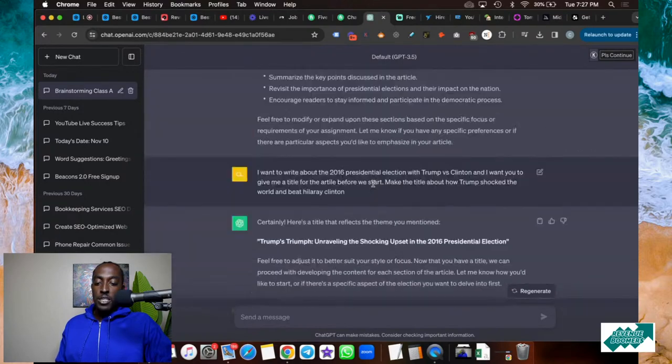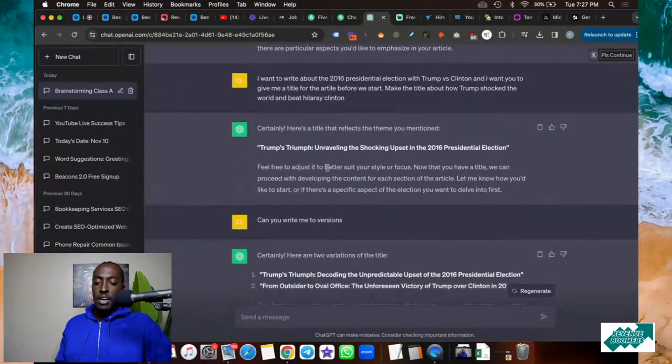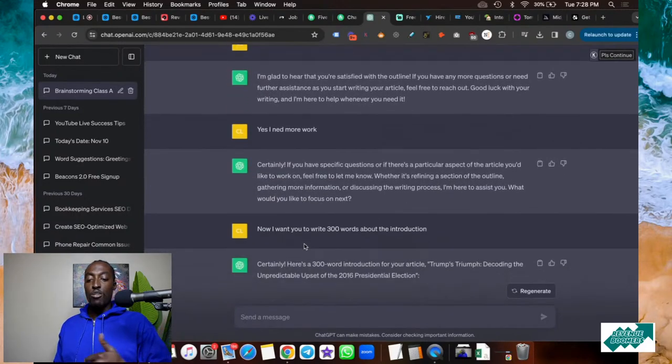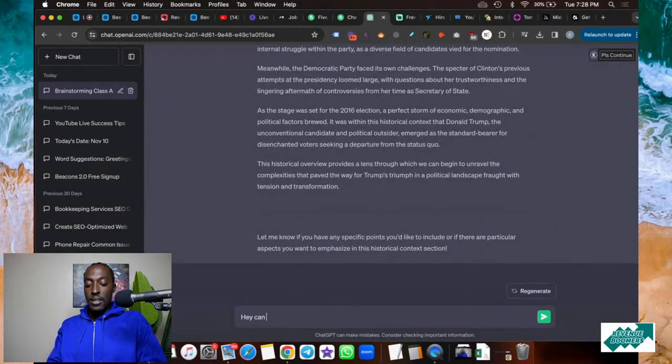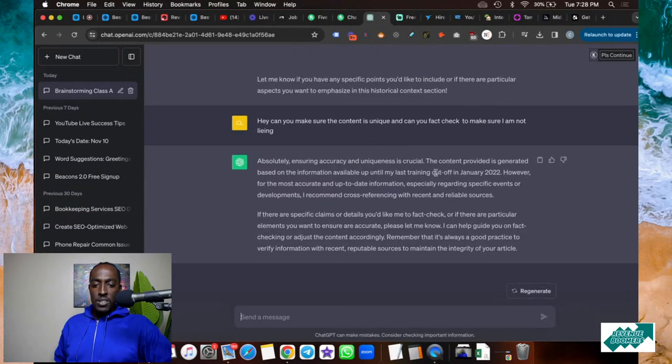When I'm done, I'll copy and paste everything into a Google Doc, combine all the sections, use the headlines from ChatGPT, clean it up, add my human touch, and make it perfect. Most people would just say, 'Write this article about this topic.' What I'm doing is having it give me the outline, then specifying the outline to my topic, then having ChatGPT write 300, 200, or 100 words about each specific section. That way the content is clean, precise, and not just fluff. You can even ask ChatGPT to make the content unique and fact-check it. It notes its training data cutoff is 2022. ChatGPT — website number three.